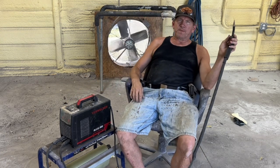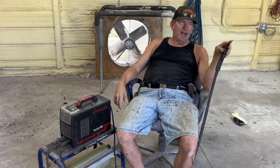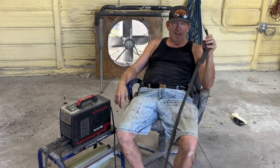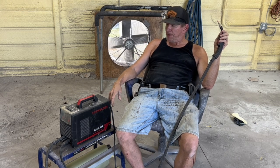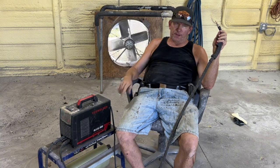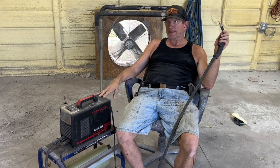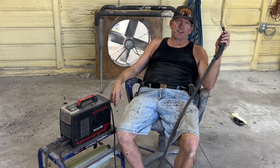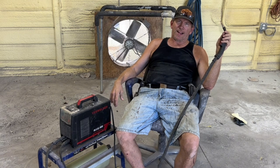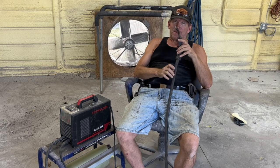So the cheap Harbor Freight welders that cost twice as much as this one don't have a disconnect. Well, I don't think they're twice as much anymore. People figured out they weren't worth $200, so now they're $150 or $160 or something like that. But as I said, on the Amazon listing, this one with the coupon they're having around now is $110. You can't beat that. It's a fantastic machine for, let's just call it, less than $150. $149.95 is the retail price of it. So you can't beat that deal.